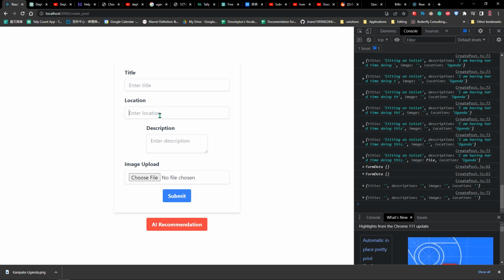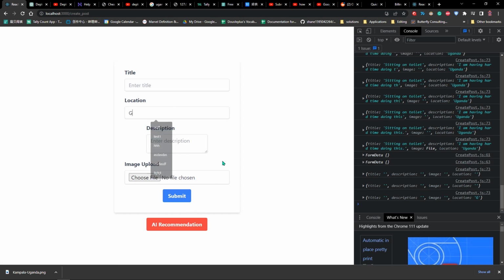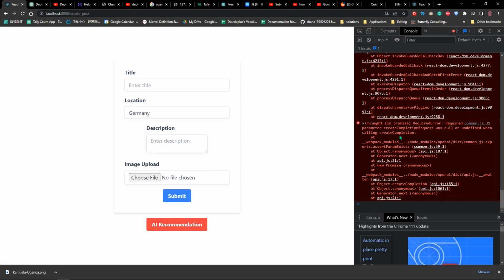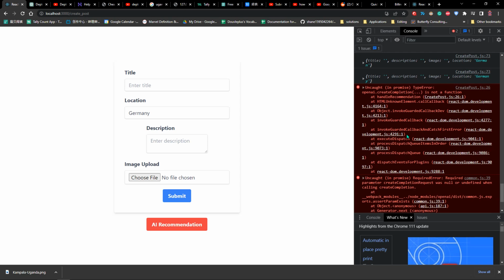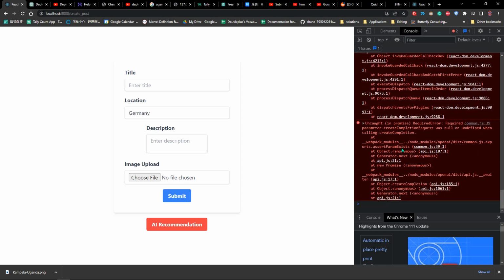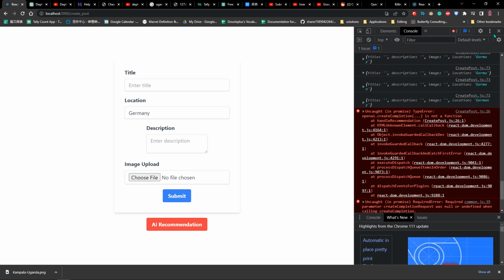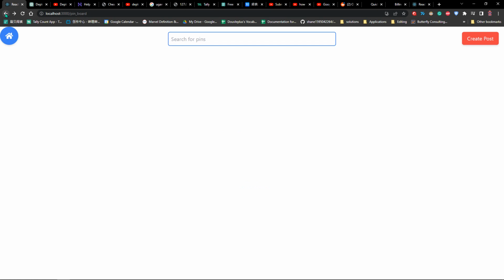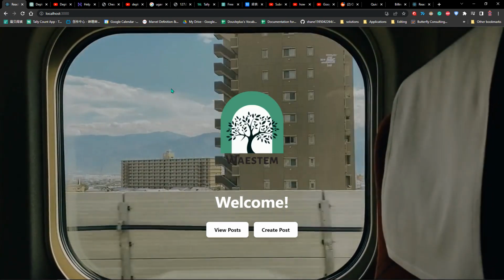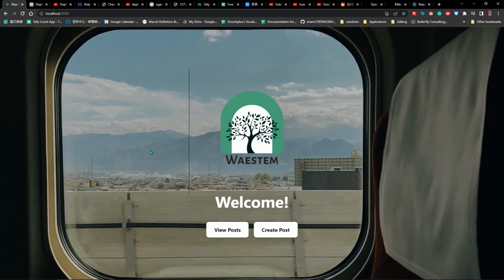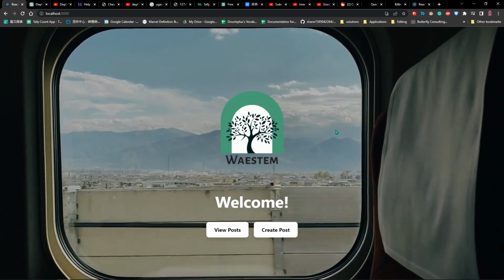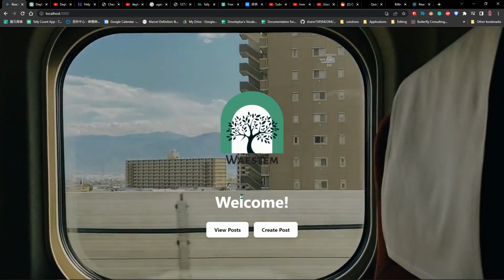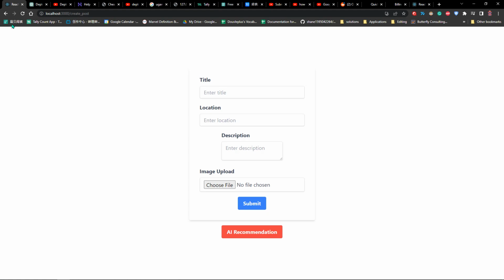Then another function we tried to implement is the ChatGPT API. If I click AI recommendation, it should have a ChatGPT response, but seems not. There's some error, so this is still under construction. But that's pretty much it. And then there's still something else to improve. For example, I can integrate authentication, make it more dynamic, and the page there can have more functions.